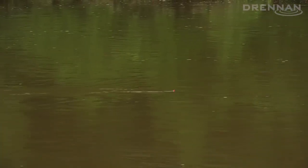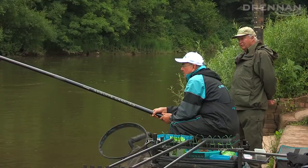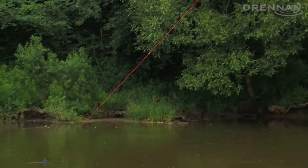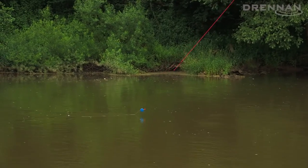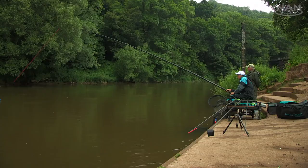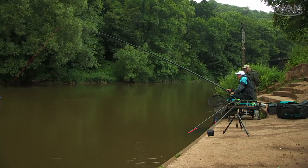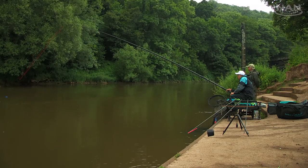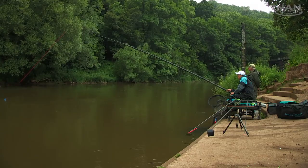Well, that might be a barbel then, Al, but it's on that soft elastic. It don't know what it's doing, does it? No, they've probably never been hooked on elastic before. No, they don't know what's going on. So they probably don't exactly know what's happening, that fish. But it's a fair fish. I mean, you know that.